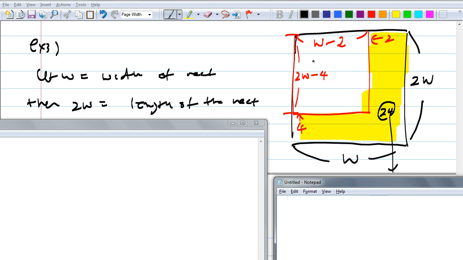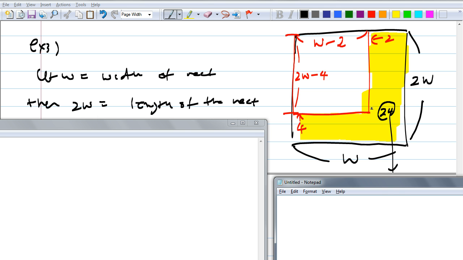Did you guys recognize that? Because what did they say? The area is decreased by 24. How much area is decreased? The shaded area is how much it got decreased. That's 24. Does that make sense? Whereas if you expand it, then the L shape will be the area increase. In type 1, the frame is the area decrease or increase. In type 2, the L shape is the area increase or decrease. Does that make sense?